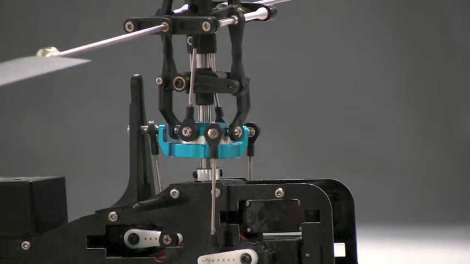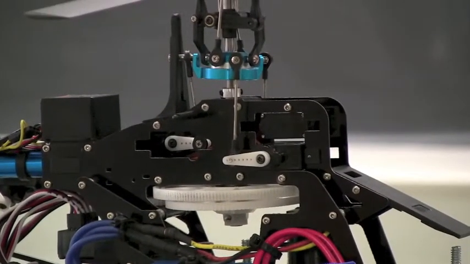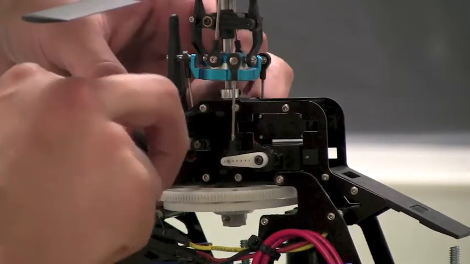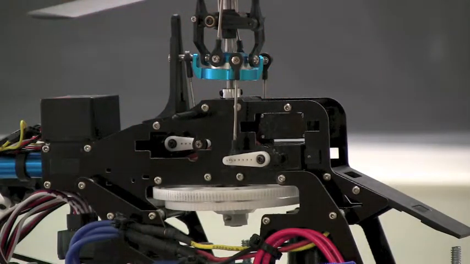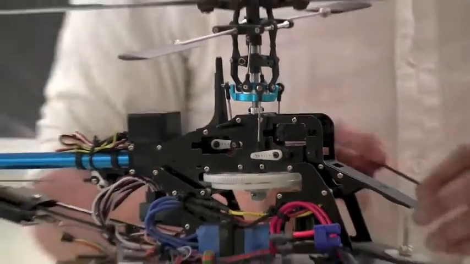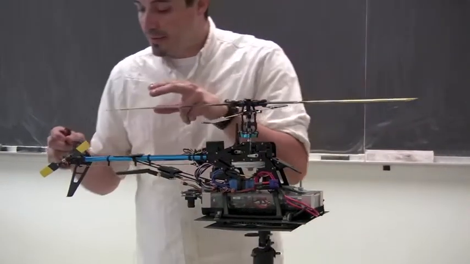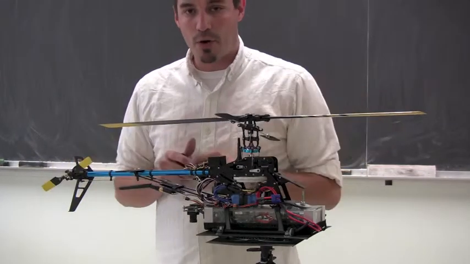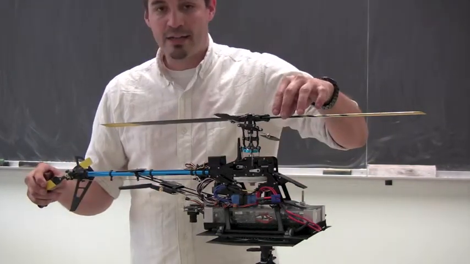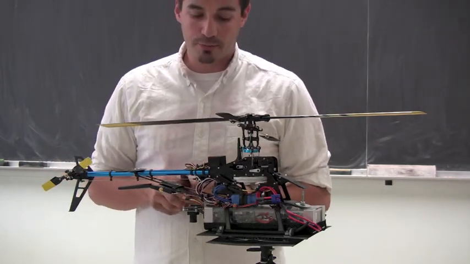The third thing that we need to make sure is tight is all of the screws located on the helicopter. If any one of these screws is loose, the helicopter is liable to literally rattle itself apart. The final thing that we need to verify is tight is a belt located at the top of the helicopter. This belt essentially allows the tail rotor to spin in accordance with the main rotor. If this is not tight, the helicopter will not be able to perform maneuvers that we expect it to.